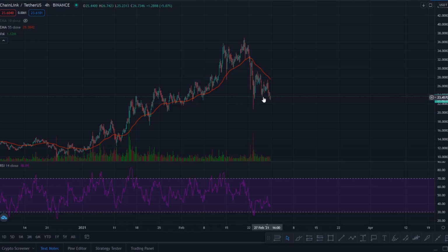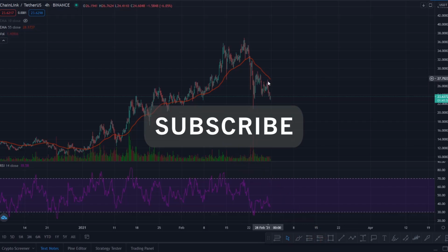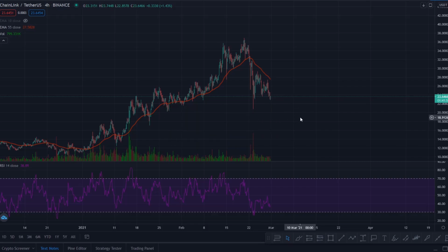Well, you can see on the way down we are bouncing off these previous highs in this uptrend here, guys. We are finding a little bit of support, and we are bouncing up, and when we do come up, we are bouncing off the 55 EMA as resistance. So again, I think it's just a case of Bitcoin finding its footing, and we are forming a bullish divergence on the RSI for Chainlink, guys, on the hourly time frame. So again, we've got this lower low, sorry, and higher low. And then on here we've got a high and a lower high. So that's a bullish divergence, guys, on the RSI for Chainlink. So we could see a bit of reversal Monday morning tomorrow.